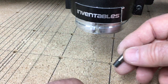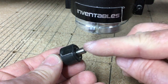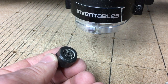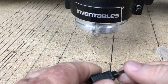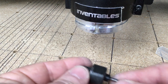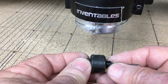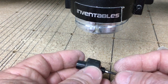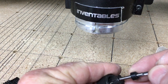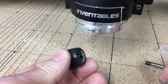And this is the insert. Now, the important thing is that this is an insert that I got from Inventables, and the outside diameter is 1/4 inch, and it fits flush in place. Now, you can select the desired bit. The important thing is this is an 1/8-inch diameter shaft on the bit, and this will slide directly into the insert that is for the 611 router. And it's important that these match. So the outside diameter is 1/4 inch, and the inside is 1/8 inch. So you can use any 1/8 inch bit that you want to be able to accomplish the desired results.